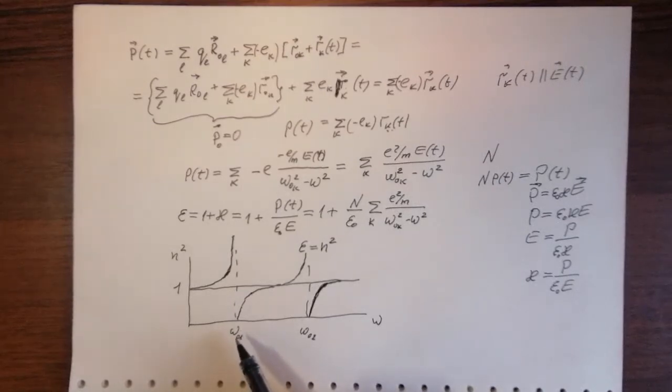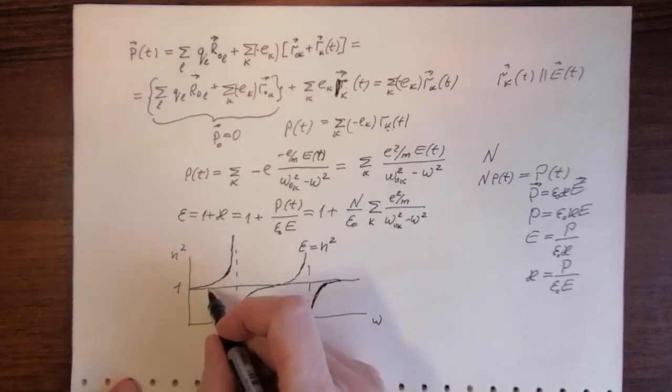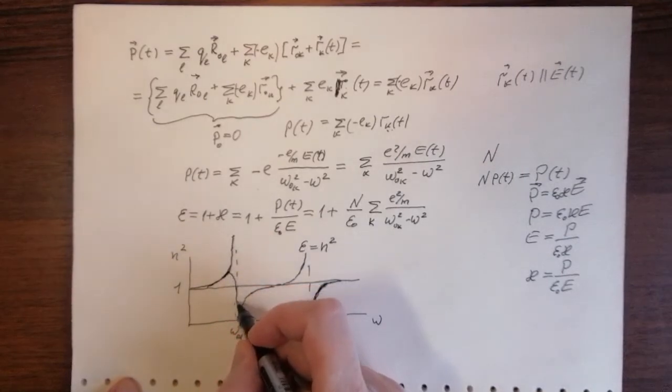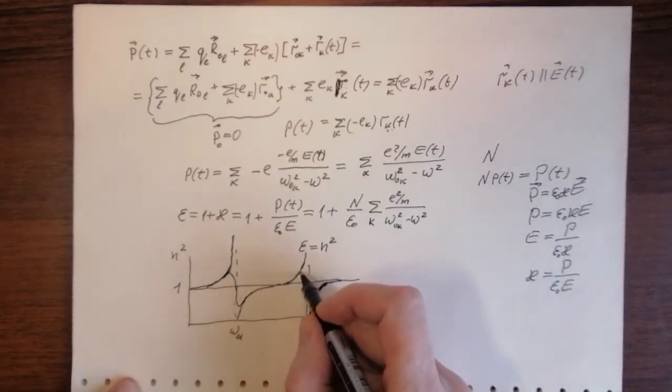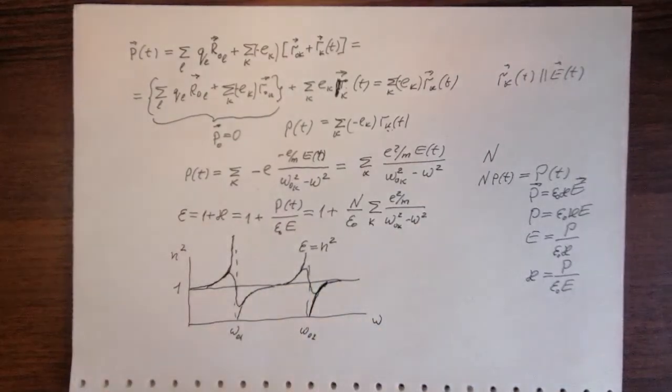We obtain this result just because we neglected this damping of oscillation due to emission of electromagnetic waves by accelerated electrons. If we take into account this so-called friction of electrons, or loss of energy by electrons during oscillations, this curve will have the shape like this. And this is what in reality is observed.